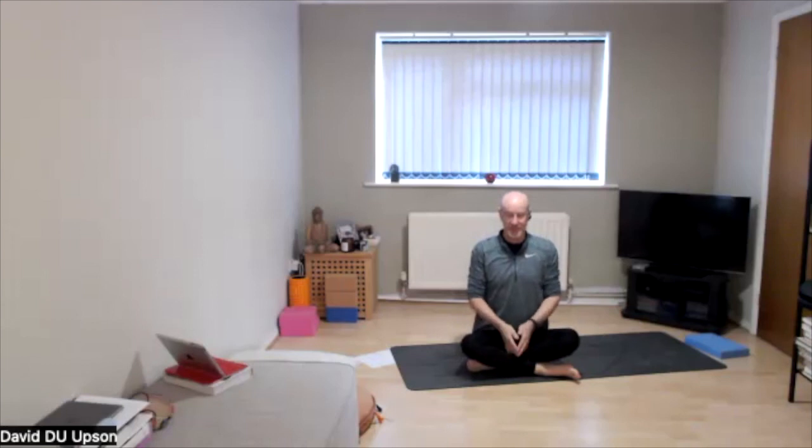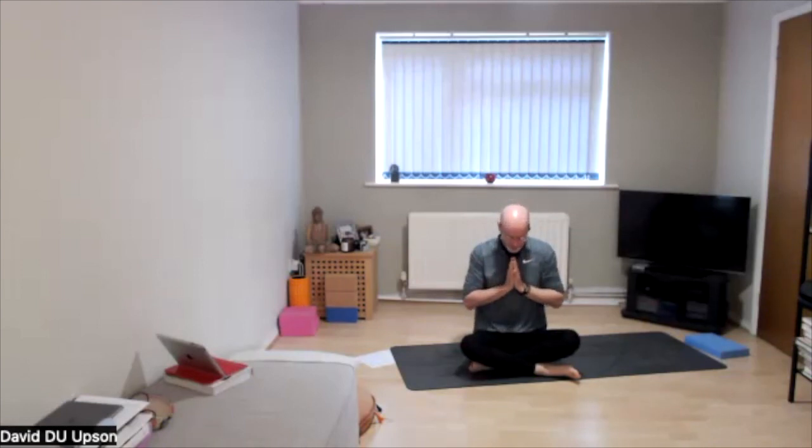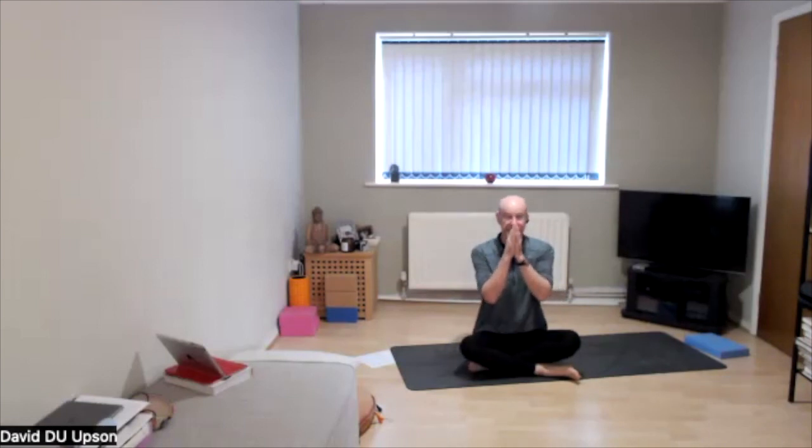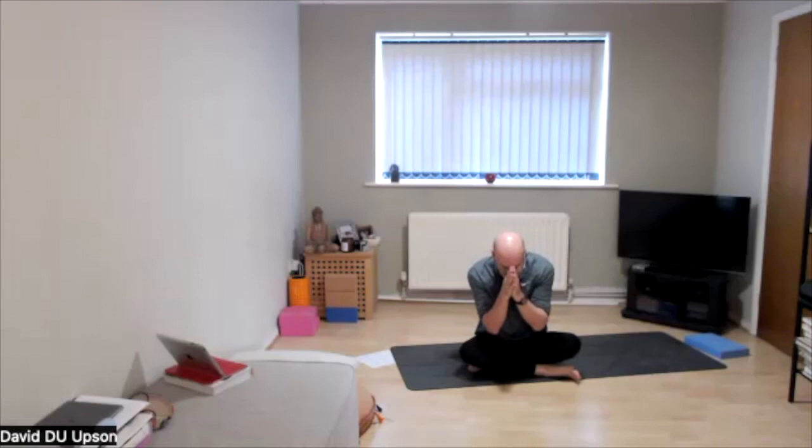Sit tall. Take a breath as you bring the hands in towards the heart. On the next exhale, let the chin drop. As you feel your belly drawn to your spine, allow the bow to find, sealing your practice. Inhale, lifting the spine. Opening the eyes. Namaste.